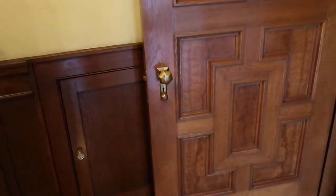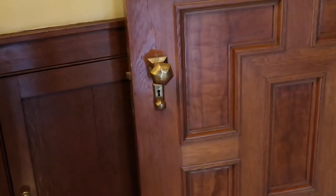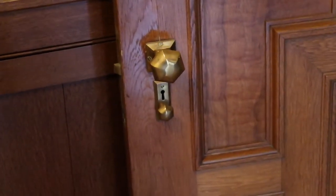One of the things that was pointed out to me is this double lock on the servants' quarters. One of the guides here told me that the servants' quarters is completely private, blocked off from the family. They have a double lock, so the family cannot access it if they wanted to. They said a family member who used to live here came for this tour. I suppose they were VIPs. And specifically asked to see the servants' quarters because when they lived here, they never saw it. Family members never entered this part of the house.